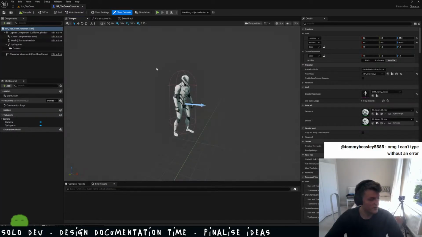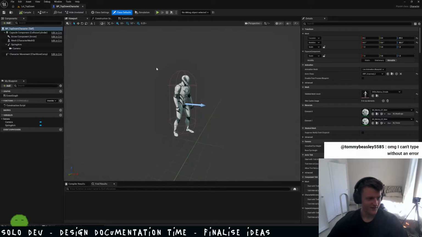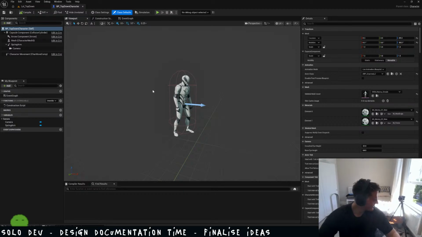So firstly, in viewport, I can't see anything with a freaking glare. Let's see if I can move my screen in some way that means I can actually see the screen. Oh yeah, it's too bright.